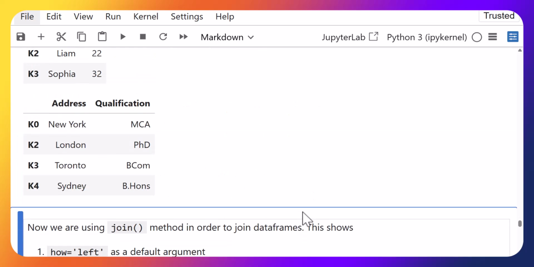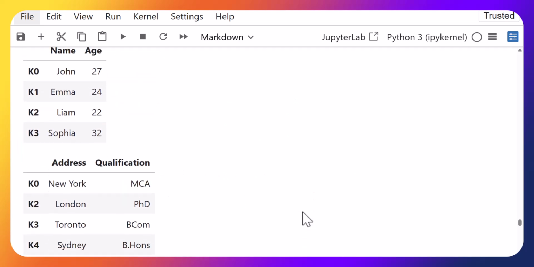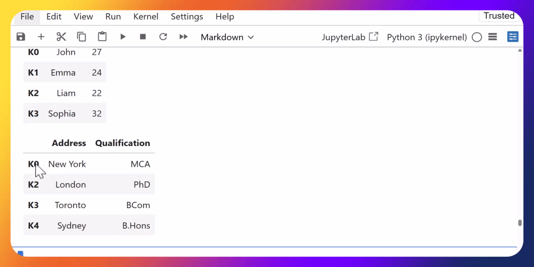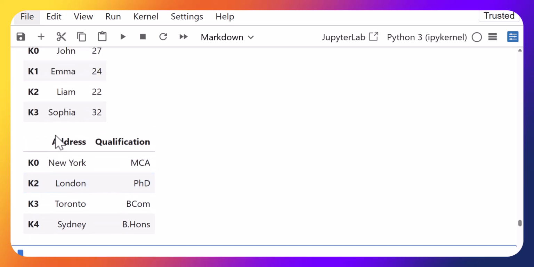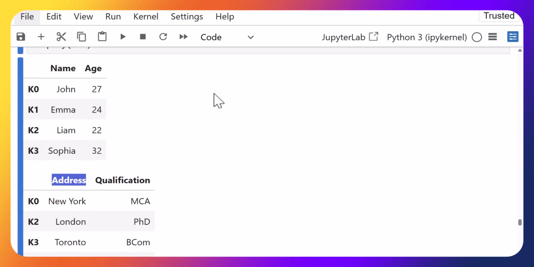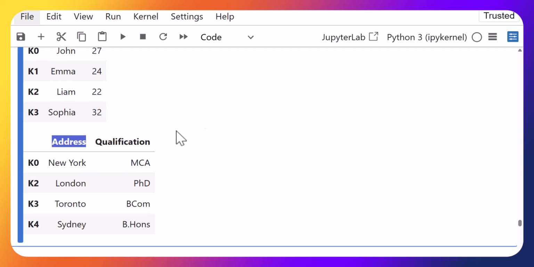level. So the resultant data frames: this is the first data frame in which we have the name and age columns, and the indexes start from k0 up to k3. In the second data frame, we have the address and qualification column labels instead, and the indexes start from k0, but we do not have the k1 row label here in the second data frame.